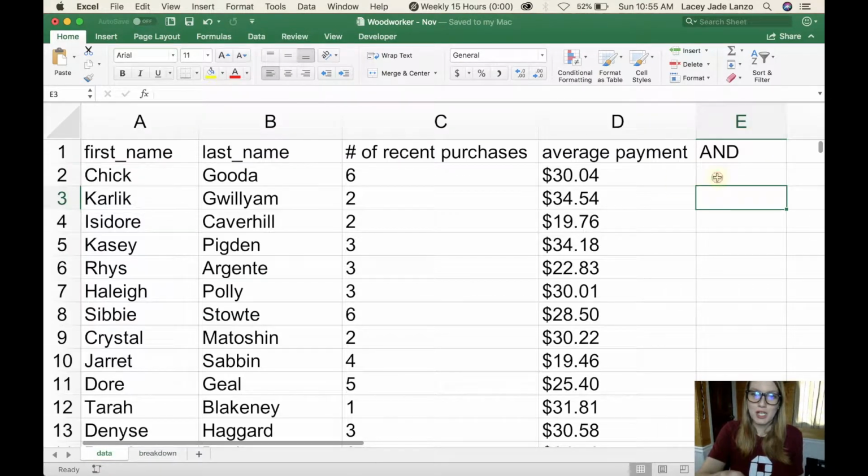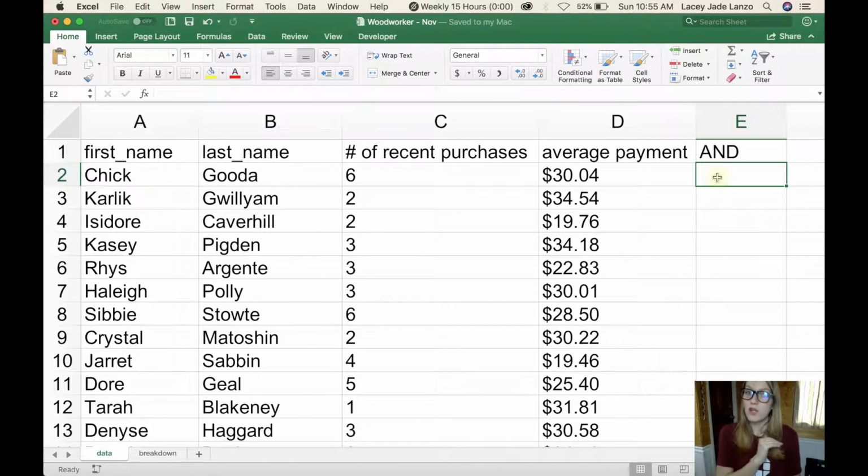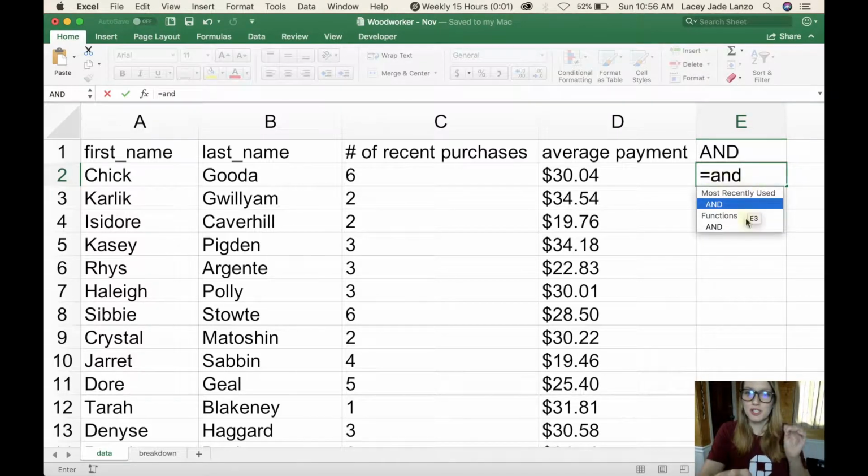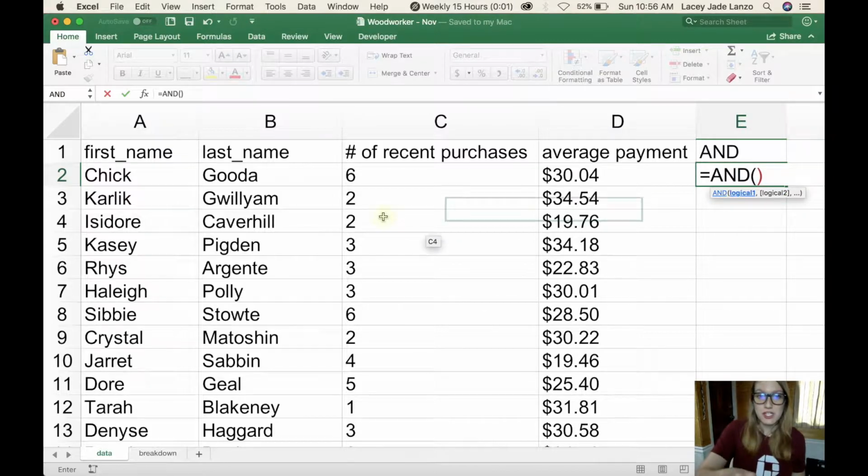So on the data tab, I'm going to go to column E, and I'm going to focus on row 2. That's the only data that I'm collecting right now, so we only need to look at cell E2 and the data in row 2. So we'll type equal AND, since this is a function, it always starts with the equal symbol. I'll select it and now it's going to be looking for logical requirements. What data is it requiring to give a true result versus a false result? So that first one is that we want the information from column C, C2 in this case, to reflect the number 4 or greater.